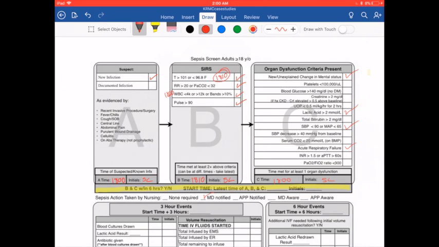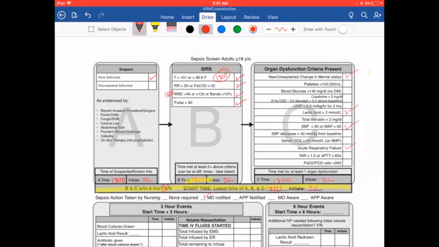it's technically that if the patient screens positive for sepsis, B and C have occurred within 6 hours of each other. So obviously all of this was done in the ER, so we know that these things happened within 6 hours. So next is determining the start time of when the patient screened positive for sepsis. And so when we look at the times, we actually take the latest time because technically all 3 of these categories have to be met. So when you look at the times, the latest time is 1810. So that's what we're going to call our start time for sepsis when they screened positive.